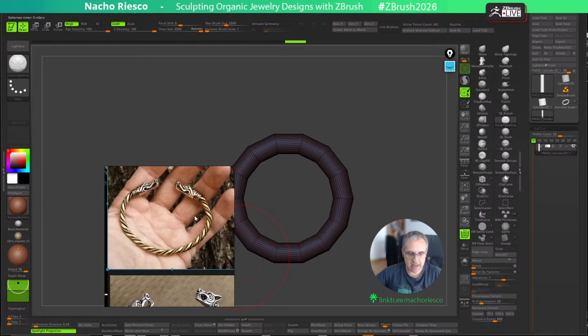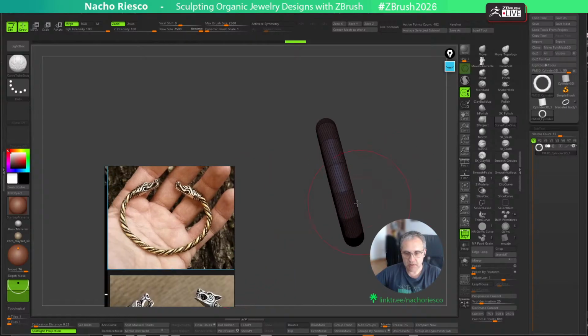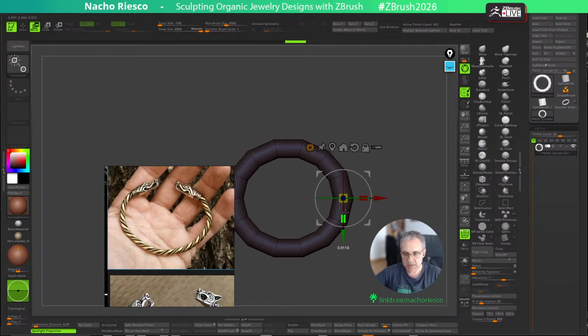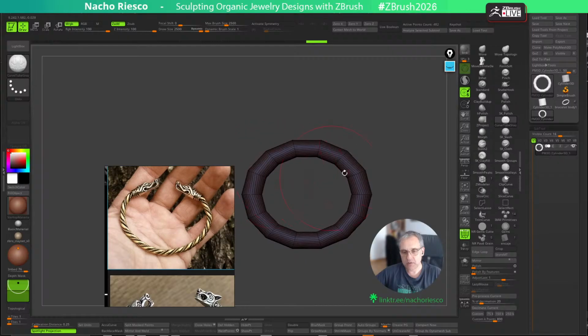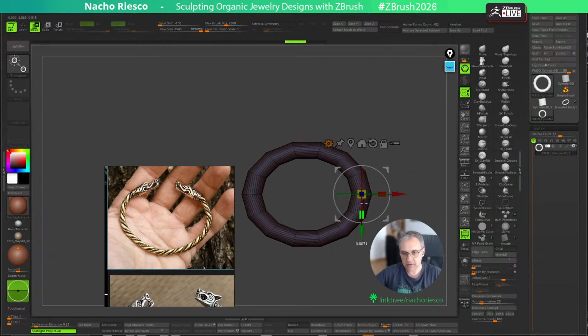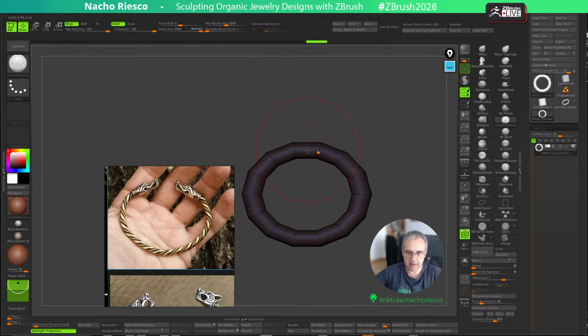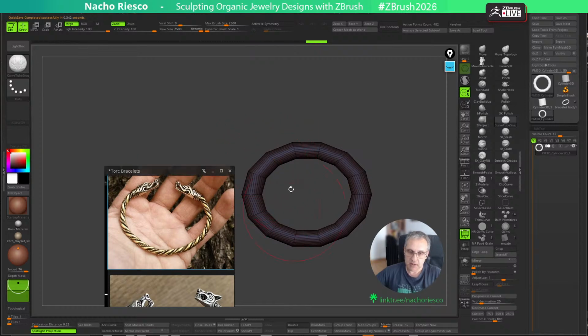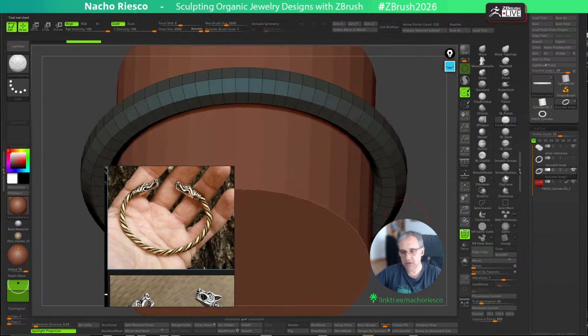But in this case, as we are not making a ring, it is not circular, so we then need to get the necessary shape. If you go from here to here, you will start having these problems where you have thicker parts and thinner parts, so the profile of the tube or of the wire is not regular. So that's the reason why I reject this workflow. So I prefer to use this.